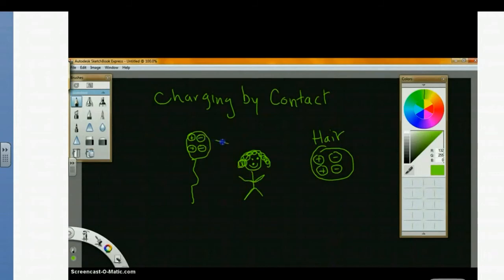But what happens when you take the balloon and rub it on the person's hair, rubbing and rubbing all over this hair, is it's actually going to steal one of these electrons, and it's going to gain that electron. Now, you have hair that is missing an electron, so it has a positive electrical charge because it has 2 protons and 1 electron. And you have a balloon that has a negative charge because it has 3 electrons and only 2 protons.